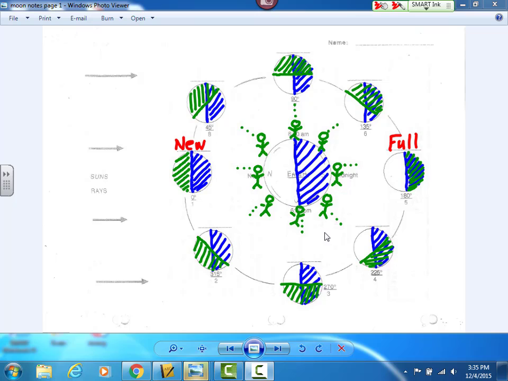Okay, let's jump down to position 3, which is right here. Now we're going to think about the moon like a pie. How much of the pie can we see? 1/4. We can see 1/4 of the total moon, this little part right here. So this is why we call it a quarter. This one, look at your position numbers, 1, 2, 3. This is the first quarter after the new moon, so that's what it's called, first quarter.